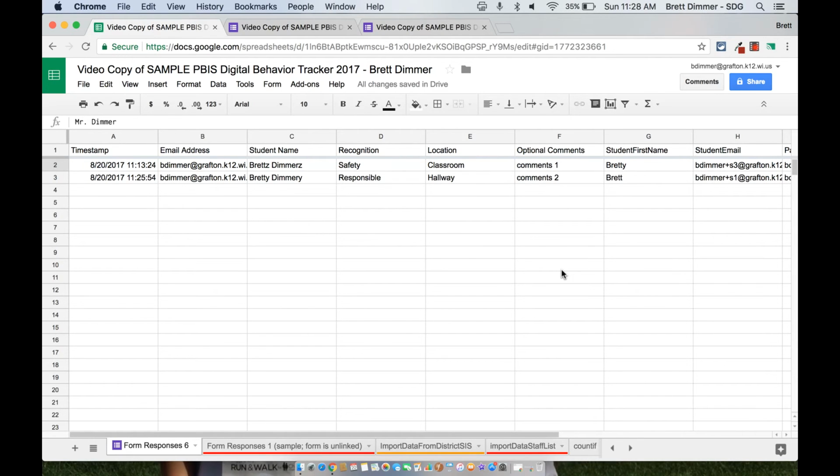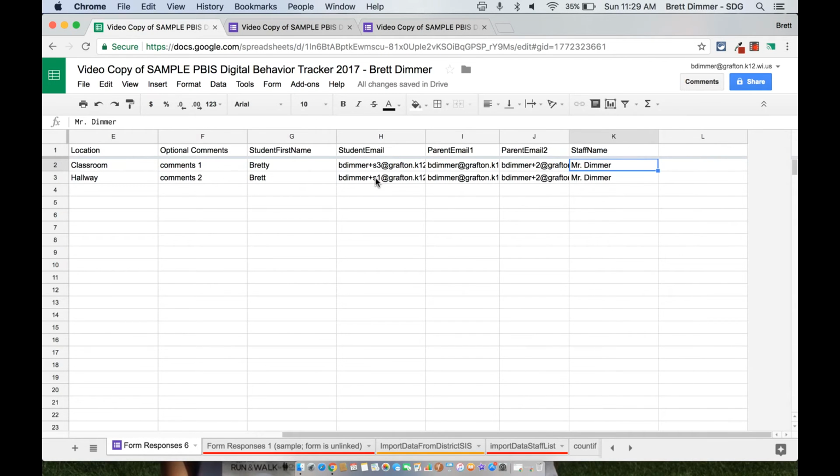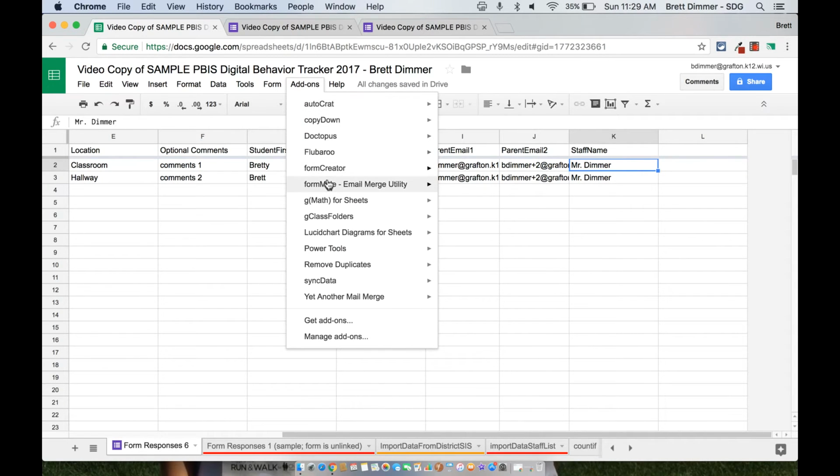If you have questions on lookups, again, there are other videos out there that show how to do that. I don't want to get too much into that in this video, because you can just make the copy and alter any of the fields that you need to get the lookups looking in the proper location. So once you have all the data in here, the form responses, and then the emails that you need, both the student, because we send a copy of our notifications to our students as well, of course, the parents, then you can do the email setup itself. And for that, we need to go to an add-on, and we go to Form View, and we'll go to Open.